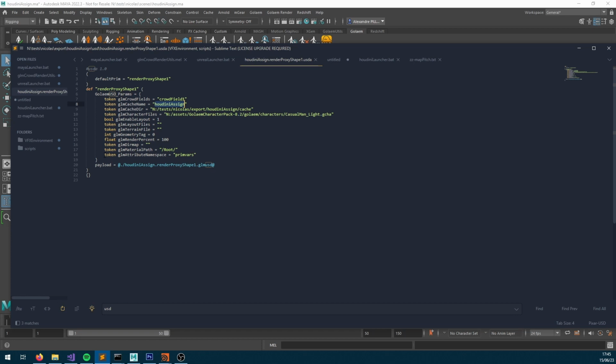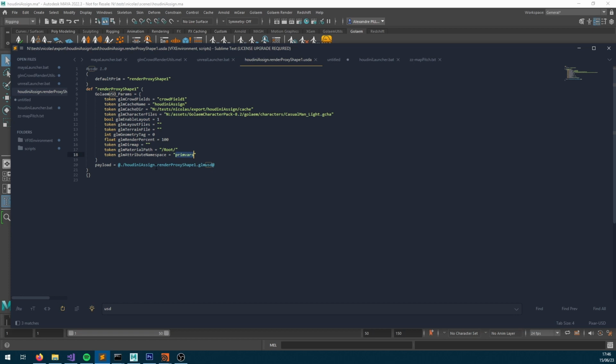We also have a specific attribute for USD, which is called GLM attribute namespace, which is set by default to primvars. It just means that every shading attribute which will be attached to your character file will be declared in the primvar namespace within USD. Primvar is the default namespace in which USD will declare them as variables, and you'll be able to read them from your shading graph and feed your shading nodes to create diversity, for example.